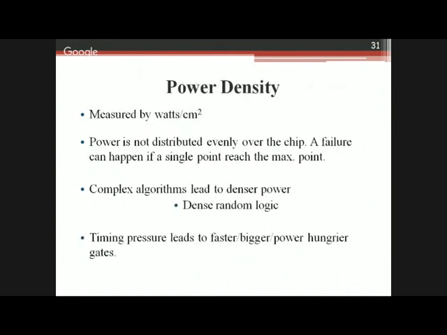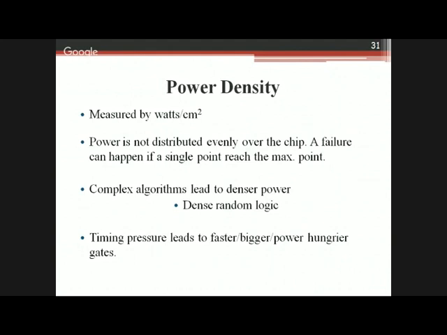But before discussing its solution, it's important to discuss the concept of power density, that is, how we are going to measure the power. These are the problems we have due to power consumption, but the important thing is how we measure that power over one particular area of a silicon chip. It's the formula we are already aware of: it is measured in watts per centimeter square. The power is measured corresponding to one particular area, which is why it is given in watts per centimeter square.